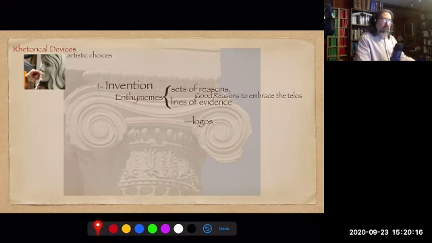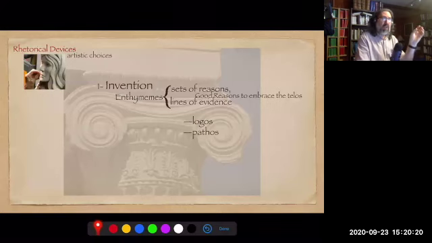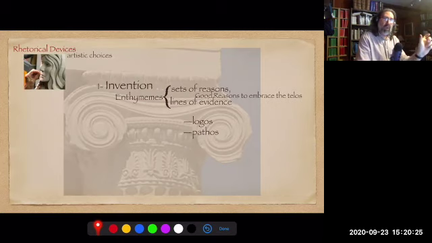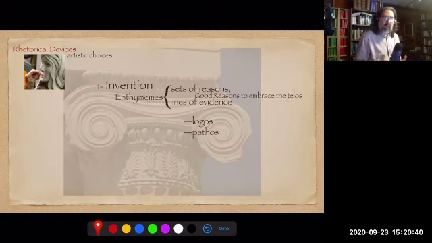Right up against logos, obviously, there's another one, pathos. Pathos is also an enthymeme. That is to say, it's an inventional rhetorical device. So it's a rhetorical device that we find in invention. It's an enthymematic rhetorical device. Pathos is an appeal to emotion. Now that you see this is true, don't you understand how terrible this is? Shouldn't we do something about it? It's that, don't you understand how terrible this is? That's pathos. That's a pathetic appeal.